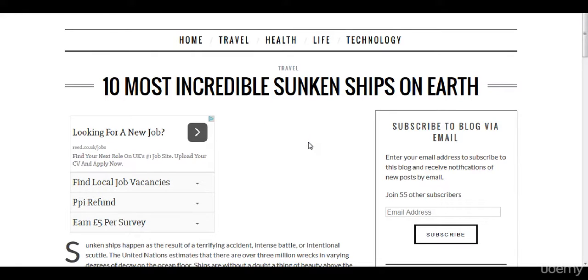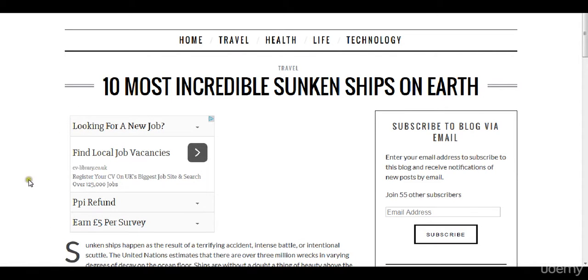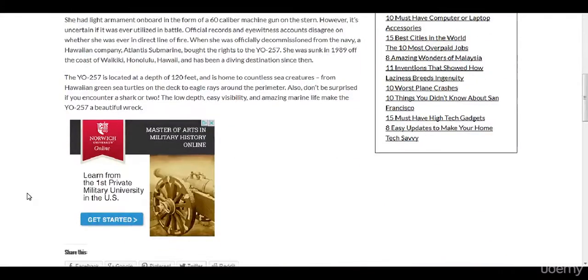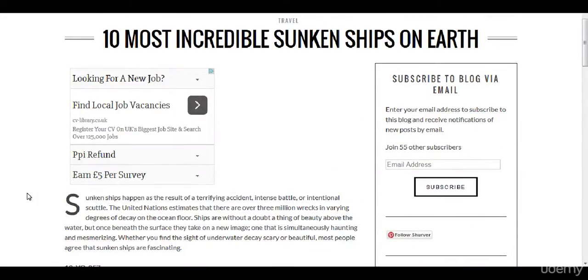One other thing that affects cost per click is the ad type, like the ad size, because sometimes whenever you put the smaller ads in here, there's not as many advertisers bidding for that ad, which means they're not willing to pay as much. So what happens is these bigger ones will have a higher cost per click just naturally, and some of the smaller ones have a lower cost per click. So you just have to keep that in mind and test it out, because each different ad style will have a different cost per click.